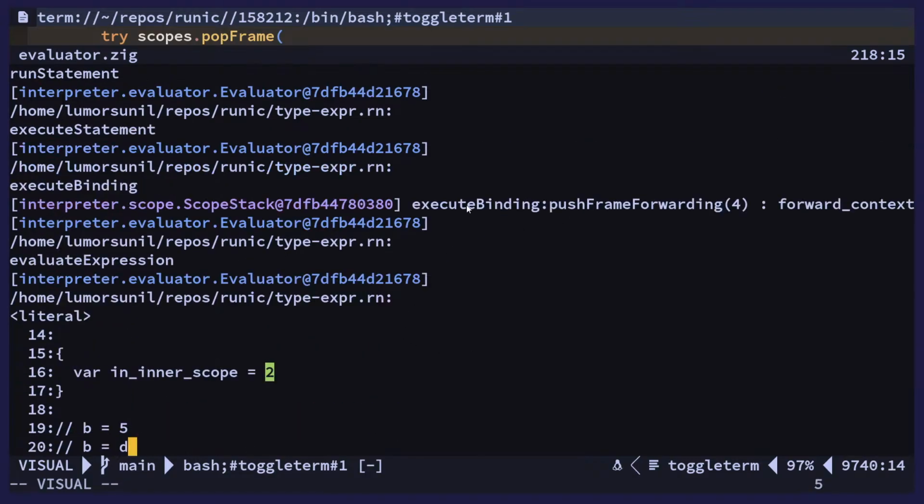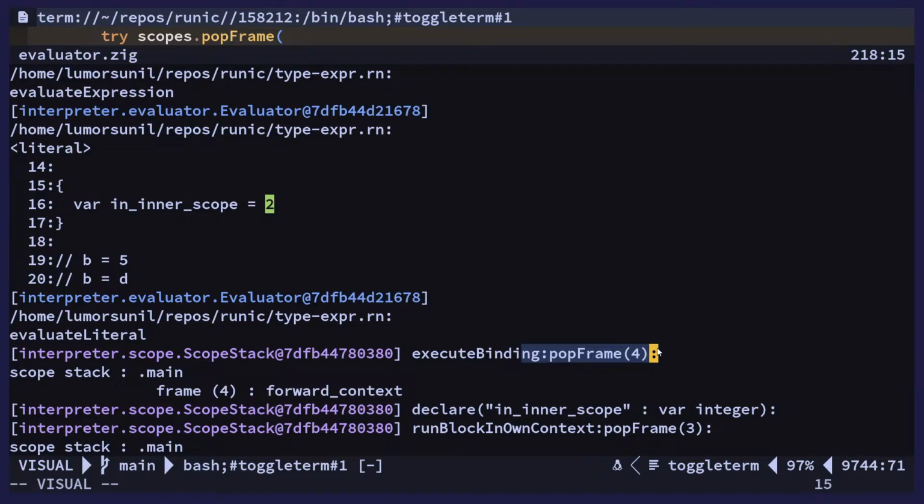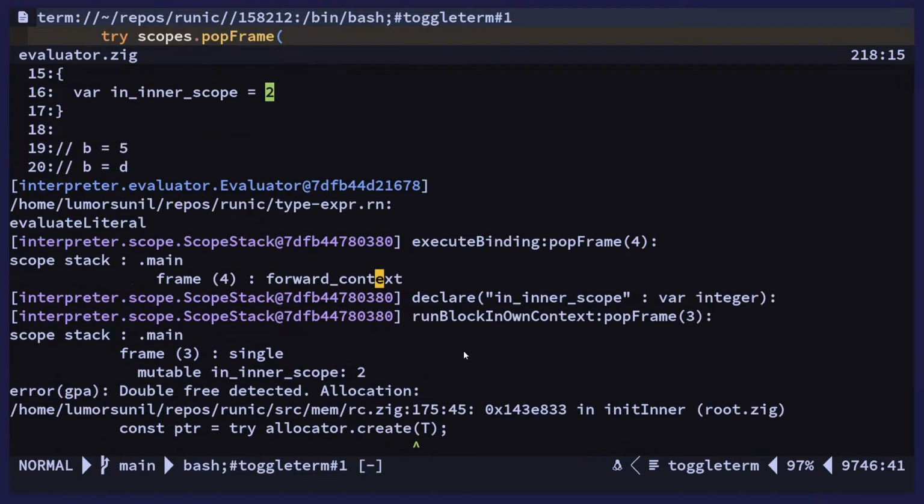Okay, execute binding, push frame forwarding, forward context. Right, we have a frame. Oh yeah, we have a forwarding frame, and then we pop that, which should just be a forward context. Okay.